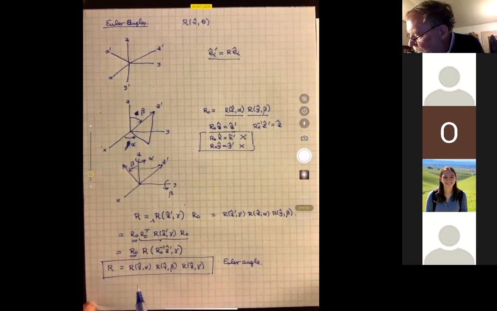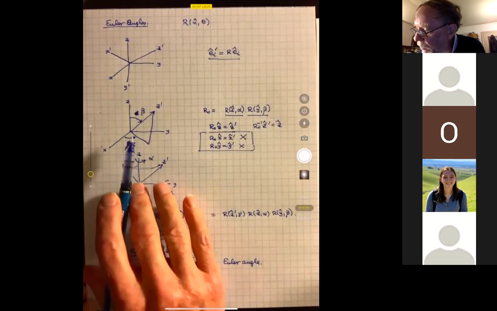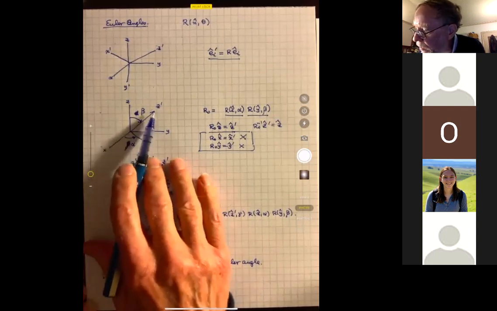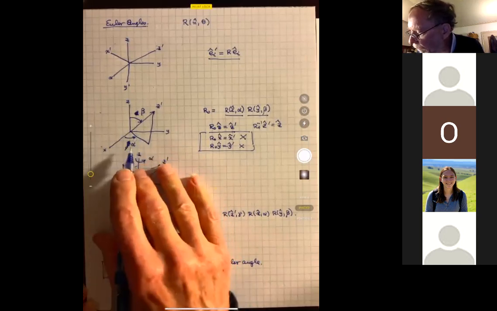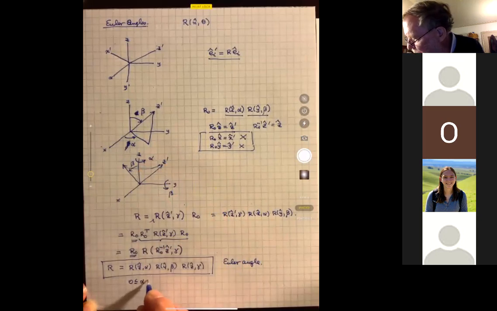The range on the angles is pretty easy to see because remember that the alpha and the beta, in fact, this is worthwhile remembering, the alpha and beta are just the usual spherical angles of the z hat prime axis. So the range on alpha is the usual one for what usually we'd call the phi angle. Alpha ranges from 0 to 2 pi. The beta goes from 0 to pi, less than or equal to cover the South Pole.